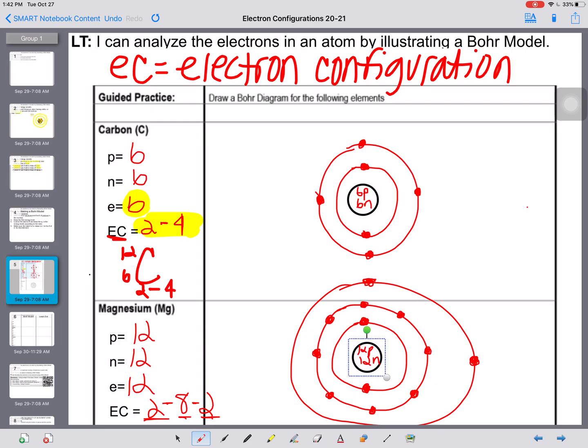So for your classwork today, it's going to be multiple choice questions where you have to identify the correct Bohr model for that element. There are several ways you can do that. You can look to make sure it has the correct number of electrons and the correct number of protons. You can check the electron configuration and then try to match it to that element. We are going to do one question together. So once you're done watching this video, we'll regroup, we'll do a classwork together, and you'll do the remaining on your own.